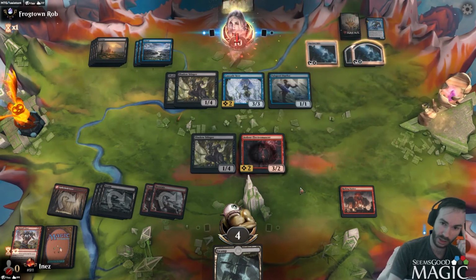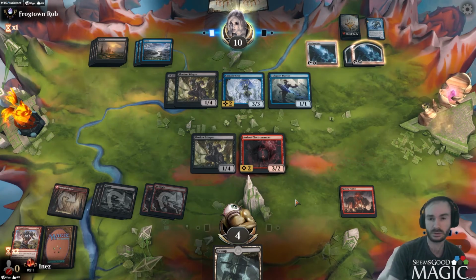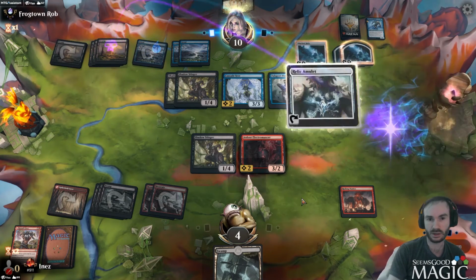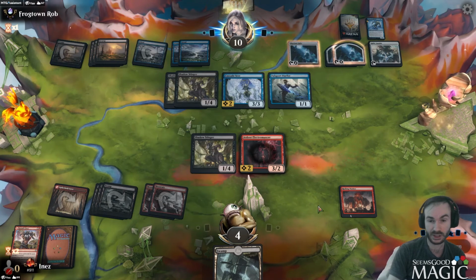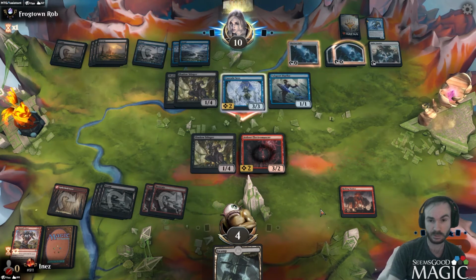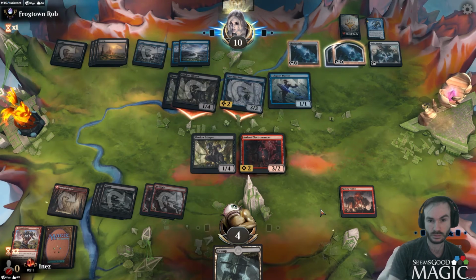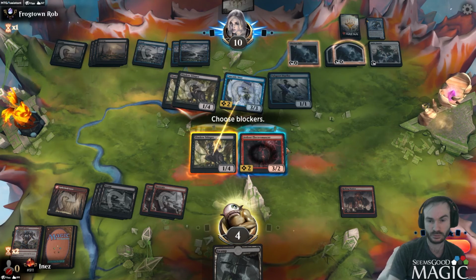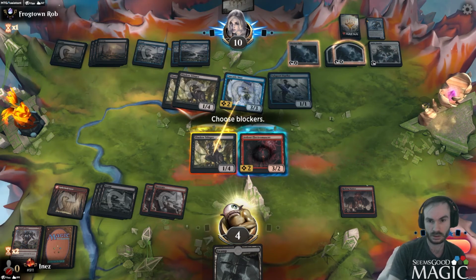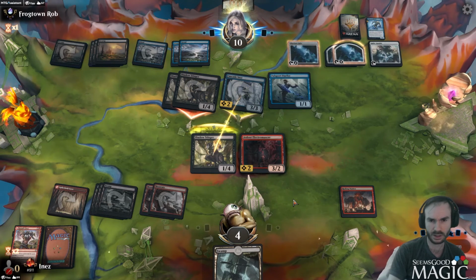Losing to a Skyclave Relic. Wow, that hurts. That hurts really bad. That's painful. That hurts worse than losing against a lot of things. But yeah, losing against Skyclave Relic, that's painful. So, I think we just block here. We're pretty much toast anyway, so I'm not quite sure why I'm playing this out.